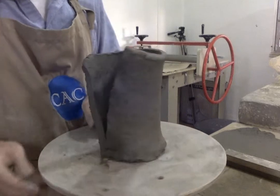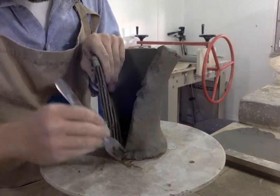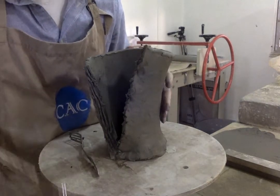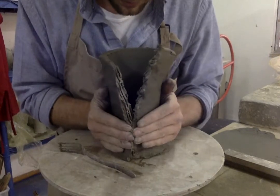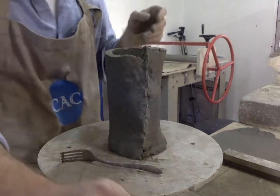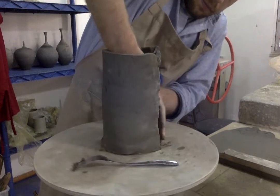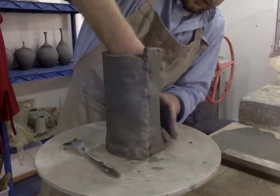There we go. Now, this seam, I need to do the same thing. I need to score, slip, and blend. So I'm roughing up this side. This one as well. Blending them together. Now I'm just going in and pressing from the outside, or from the inside out, to ensure that these pieces are all stuck together.